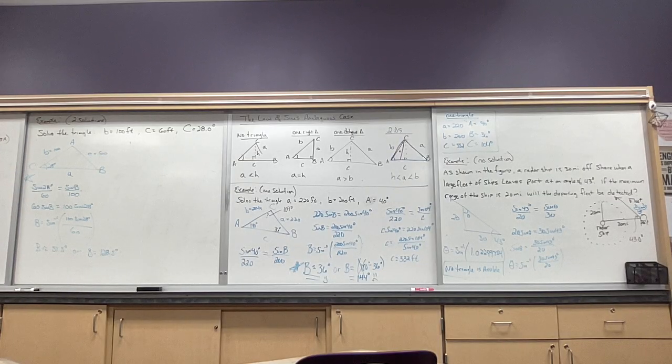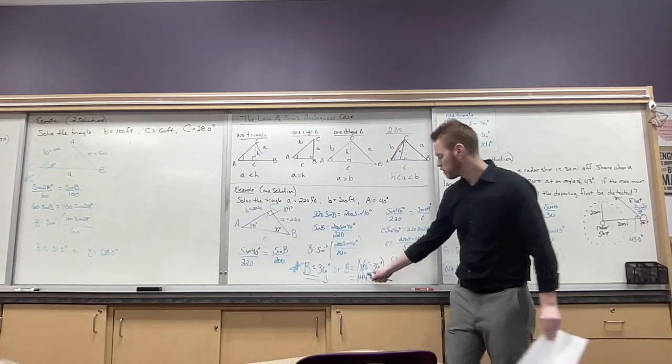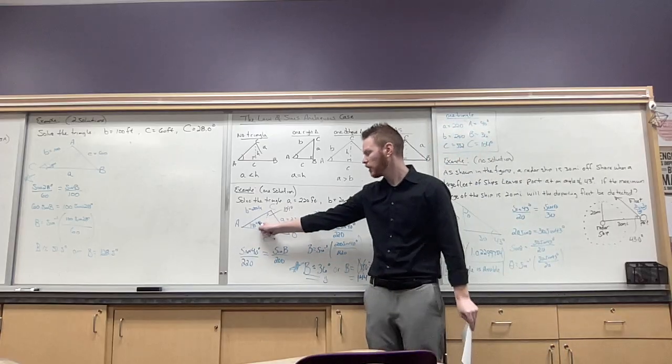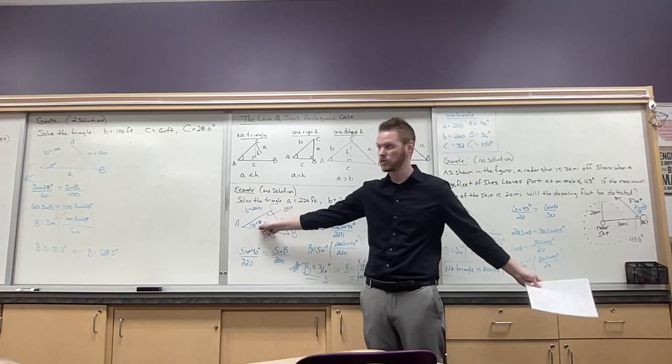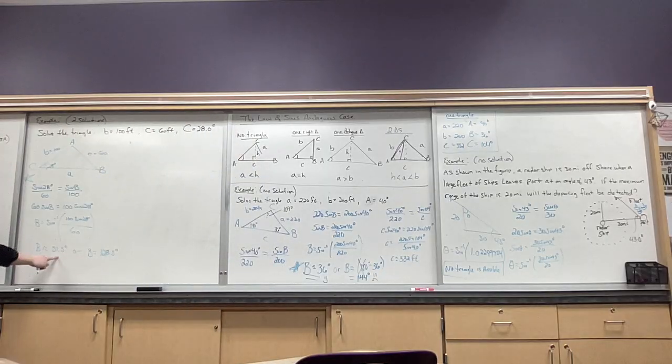So now we have a decision to make. Do both angles work? Or does only one work? In the previous example, this didn't work because 144 plus the angle I had already went over 180. So I know that I was good. So looking at this, if I plug 51.5 in and add it to this, is that going above 180? No. So angle A is good. I can find a triangle with that. 128.5 plus 28, it doesn't go above 180. So I'm going to have an angle A, so this one's good. Okay, so I got 2 triangles. Perfect.